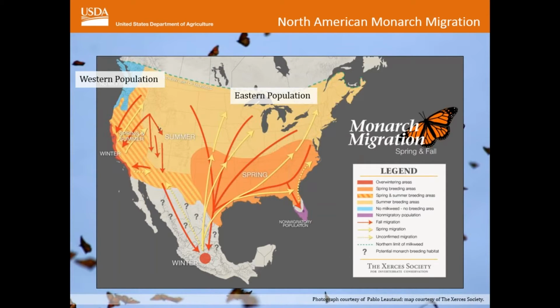So two things there: they need to fuel up before they leave. So we have a very large interest in the nectaring plants in the fall, so that they can fuel up and get all the way down there. And then obviously we also need that milkweed component. So that there's both. When we look at this, you can see from the chart, there's both the western population and eastern population. The western population actually overwinters in California.